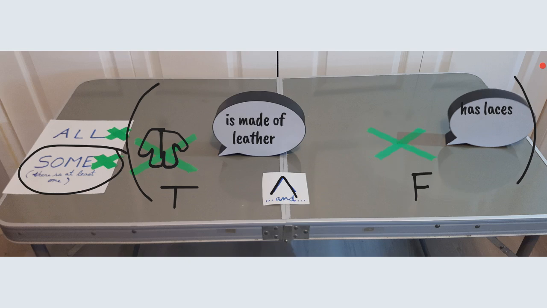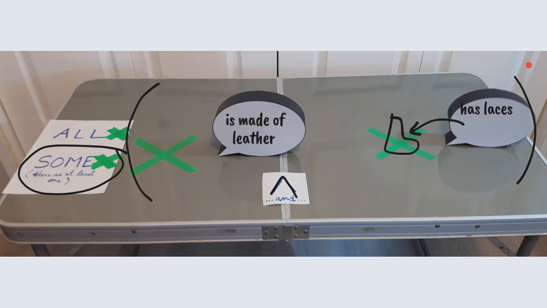So that didn't work for jackets, but would it work for boots? Let's try. Put my boot here. Boot, terrific. It's made of leather. Then I just move the boot over here. Same boot. It's the same X. It has laces, and I can truthfully say of it two things. When I put it here, I was truthfully saying of it that it is made of leather. And when I put it on the other side, I can truthfully say of it that it has laces.